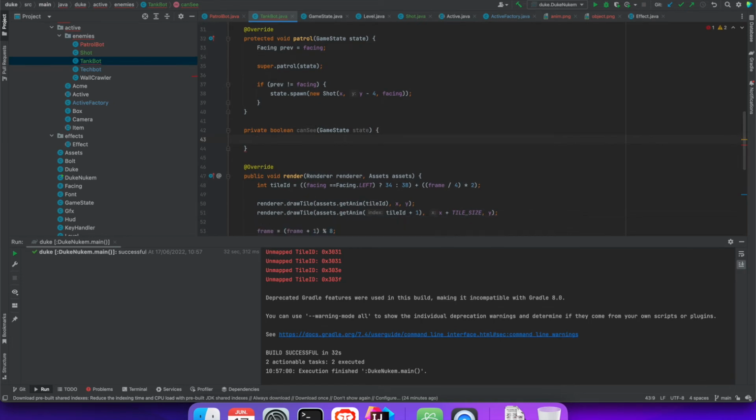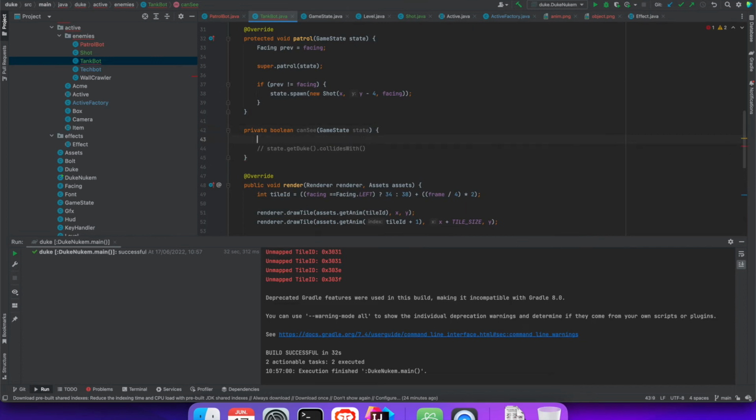So let's see, we can see Duke if Duke state get Duke collides with some sort of active. So we can do a few things. We can do a field of vision bounding box check where we just say, if Duke is within this arbitrary XY width height combo, then we'll just shoot.